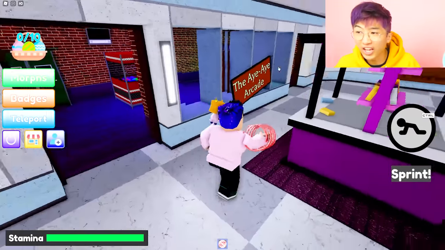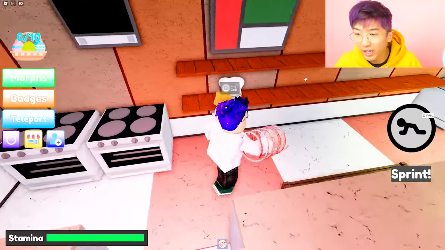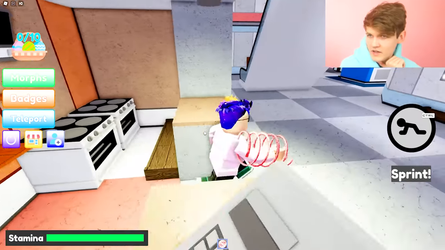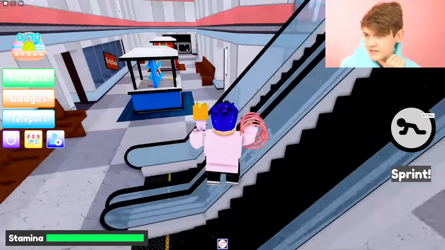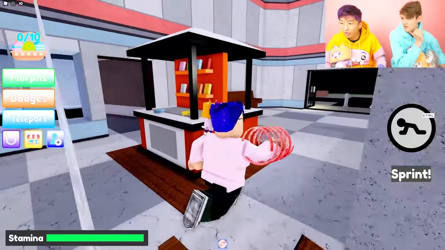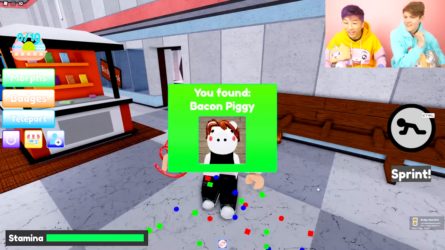It might be in Kitty's kitchen. Oh, yeah, maybe. Kitty's kitchen? Is there bacon in here? I'm looking. Wait, no, we got this one, dude. We got that one. All right, dude, where's the bacon, dude? It is under a bench on the first floor. Bro, I knew it, bro. I knew there's some bacon somewhere. Bacon! Got it! We got the bacon piggy.